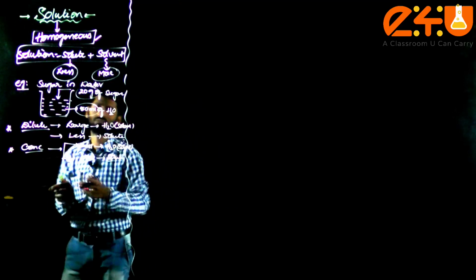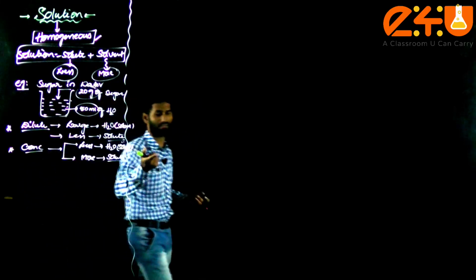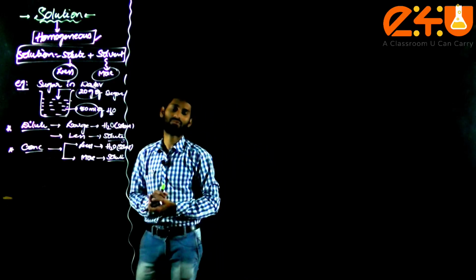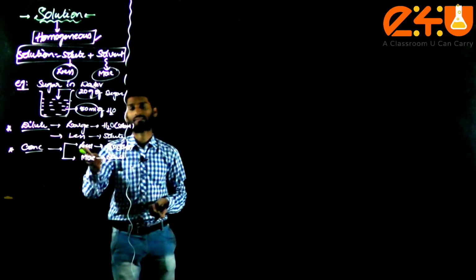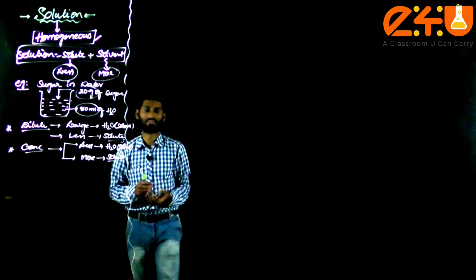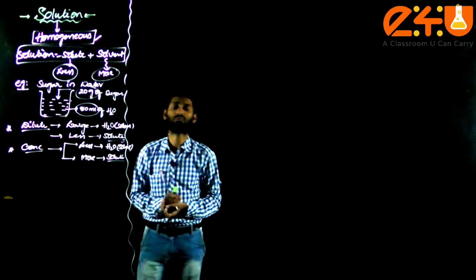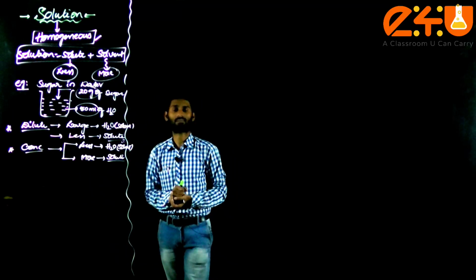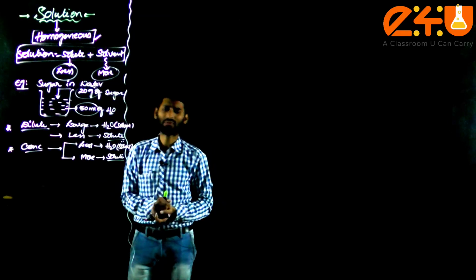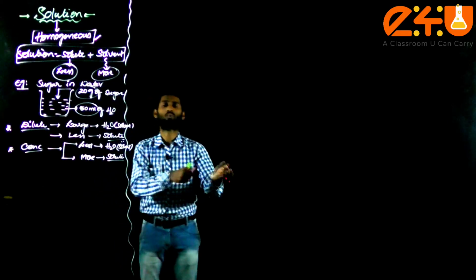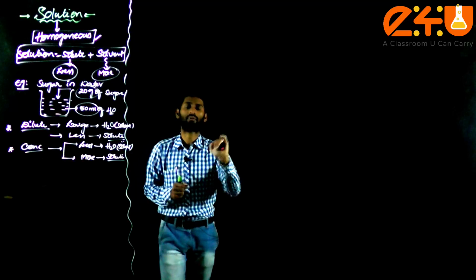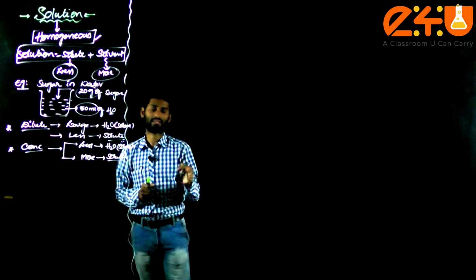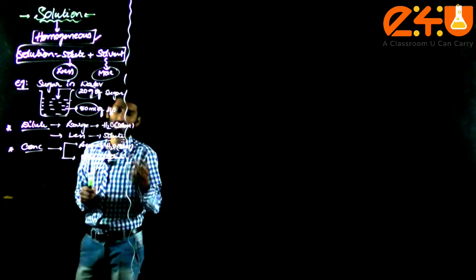Next one, classification based on the solvent: we have the aqueous solution and the non-aqueous solution. In an aqueous solution, water acts as the solvent, that is known as an aqueous solution. Generally we consider an aqueous solution of NaOH, an aqueous solution of glucose, an aqueous solution of NaCl, like that. Next one is called non-aqueous. Other than water acting as the solvent, such as carbon tetrachloride, chloroform, benzene and dimethyl ether or diethyl ether. This all comes under non-aqueous solutions.